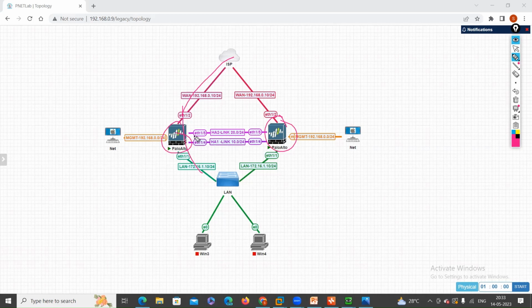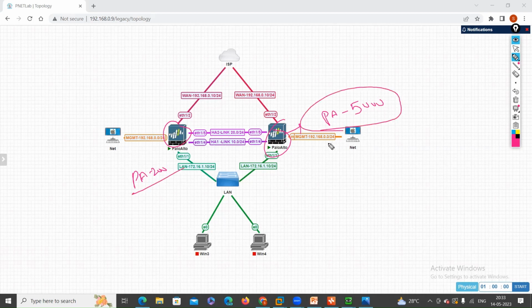So before configuring active-passive in both of my Palo Alto firewalls, I need to make sure whether I am able to achieve it. Let's say this is one hardware firewall, a PA-200 model, and this is another hardware model, a PA-5000 series model. I have bought two firewalls: one is a basic model, one is a mid-level variant. In that case, I want to achieve high availability.